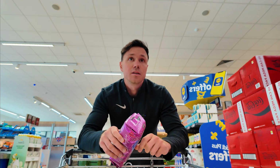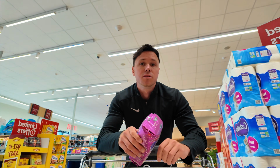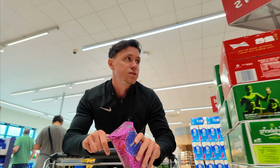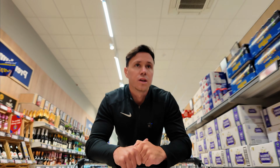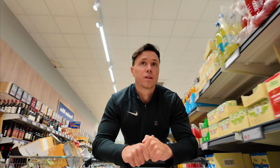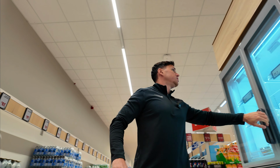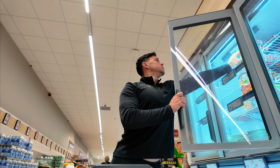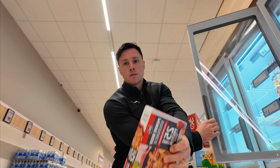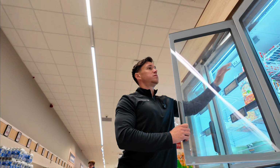Get this over the packet microwave rice. You save yourself a ton of money, and you save yourself using seed oils, which a lot of them do contain. It's going to be interesting to see if we get this under £40 like the last shop, or even cheaper for that fact. We'll see. See, this is what I was warning about, and I warned about on the last shop as well. These kind of things. Protein meals, make them yourself.